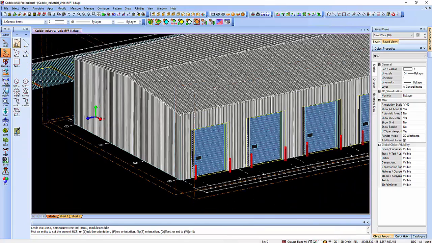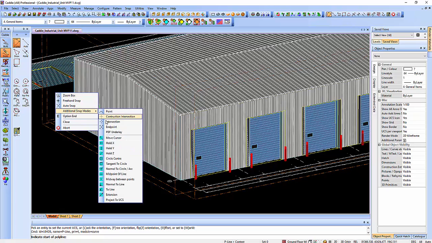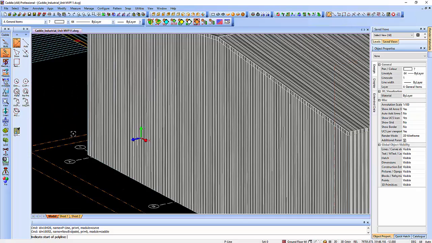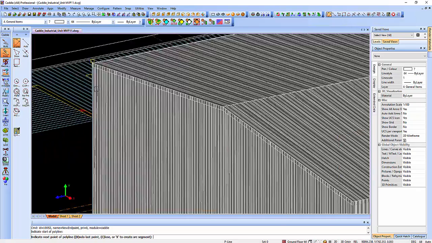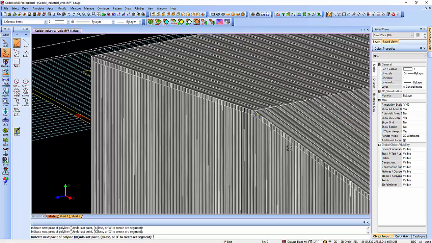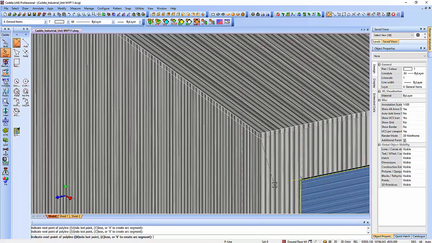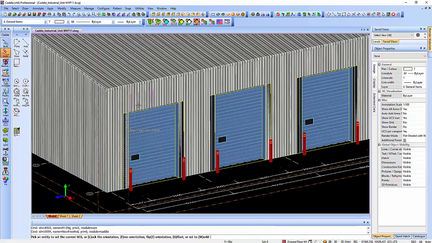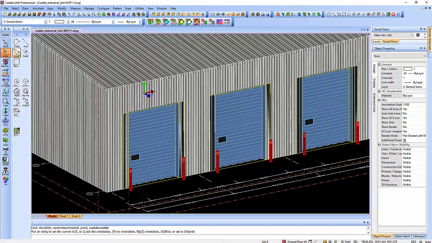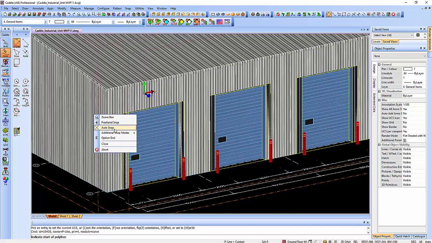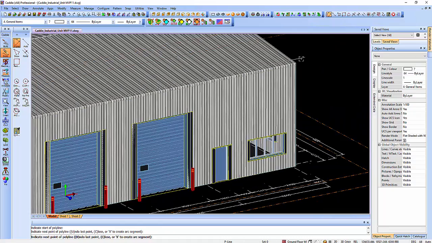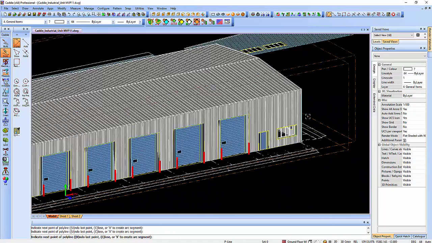We'll choose to draw a polyline, just choosing endpoint snap here. Don't need the polar tracking on, so I'll just draw literally up to the eaves, and then back down again. And then we'll take our UCS, snapping onto the face of the building, drawing in our polyline. Right across the face of the building, and then down to the end.